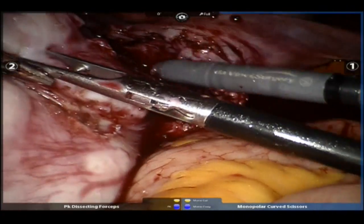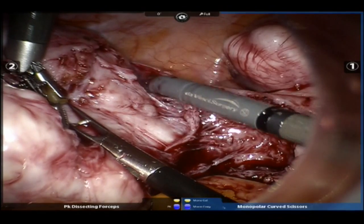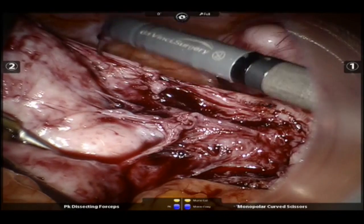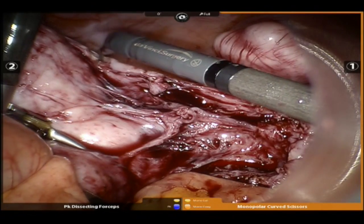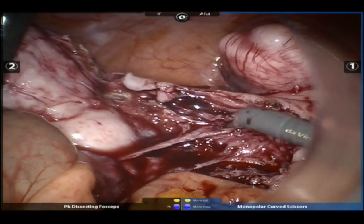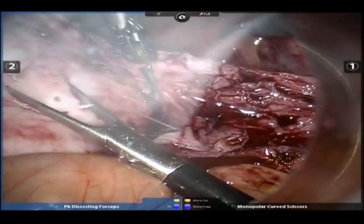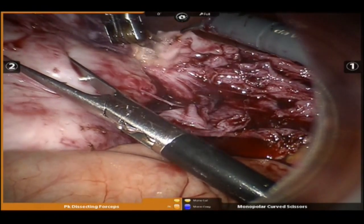We have preserved her uterus so that she can have children when she is ready. Fibroids often grow in a capsule. Here I am shelling the fibroids out of their capsules. Fibroids are an overgrowth of uterine tissue that form a tumor and often have the consistency of a rubber ball. Having a rubber ball this large in your pelvis can be very painful. It can also cause heavy bleeding and painful periods. Many women have no idea how exhausted they are from their periods until they have a procedure to stop or reduce the bleeding. As you can see, it takes quite a bit of patience and skill to shell the fibroid out from its capsule.